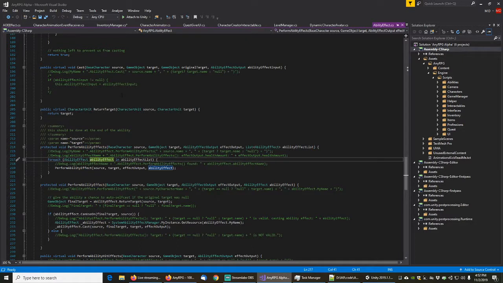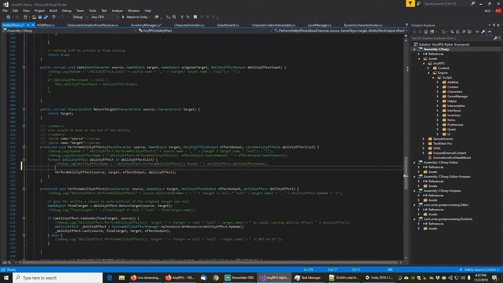Okay, right here. For each ability effect in ability effect list, perform ability effect. Okay, so now basically we need to add sort of like, this is our circuit breaker right here. What we want to do is basically make sure that the ability effect isn't the current ability that we're on.